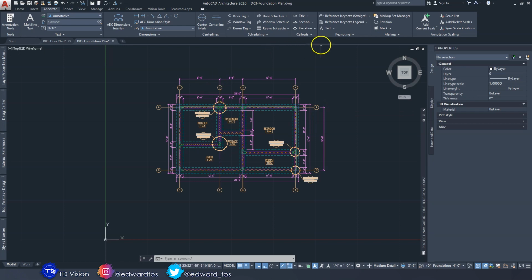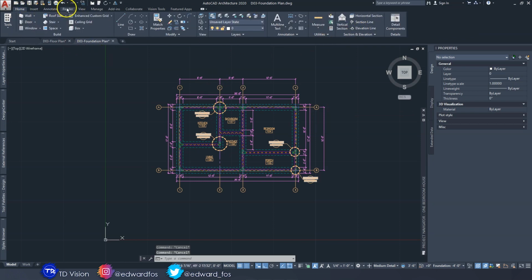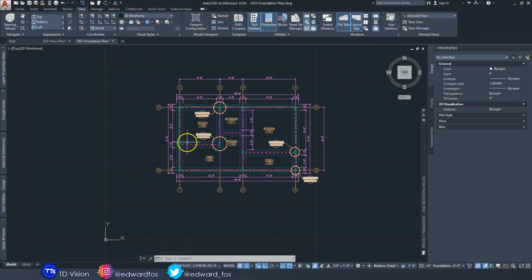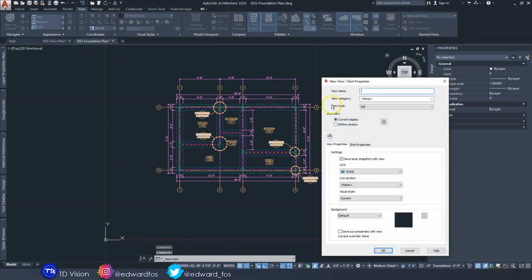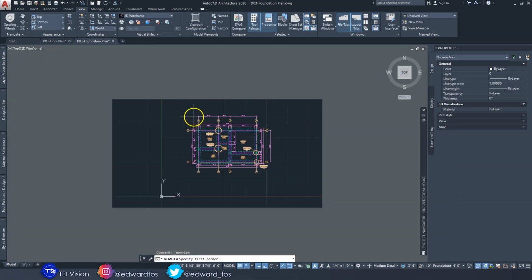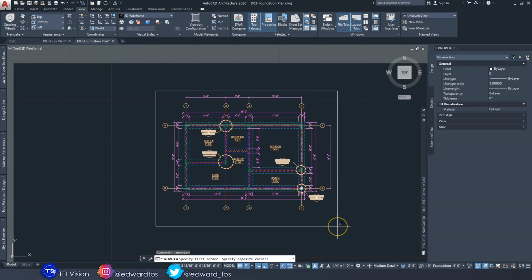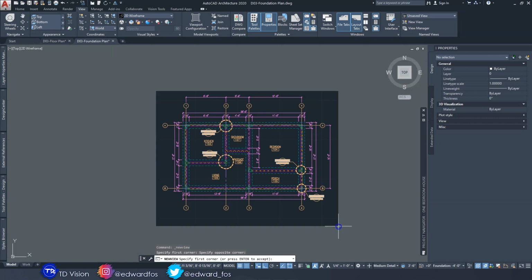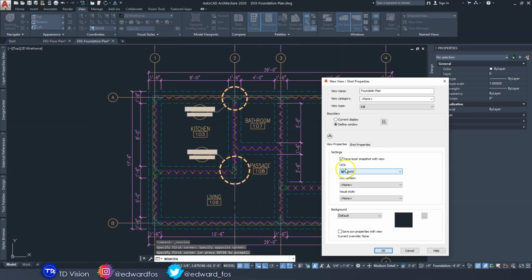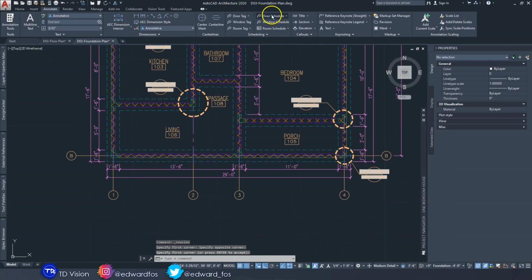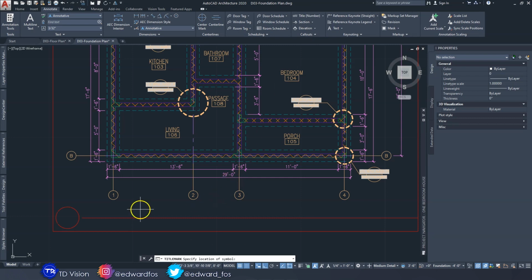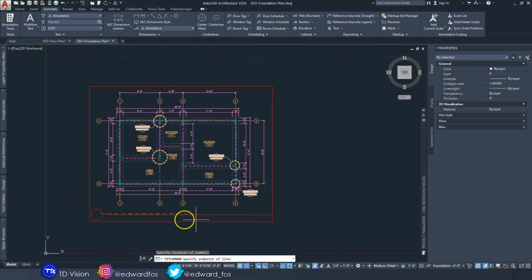The last thing we're going to do is to create a view, which is what you do after every detail, after you do your detail, your floor plan. So we're going to create a new view, and we're going to call this the foundation plan, and we're going to say none. We're going to define our window. We want our window to be something about here. Always leave some space at the bottom for your title, and we're going to hit enter, and everything looks good. We hit OK. Then we're going to go back to annotate, and we're going to say title with the bubble on it. We're going to add a title right here.